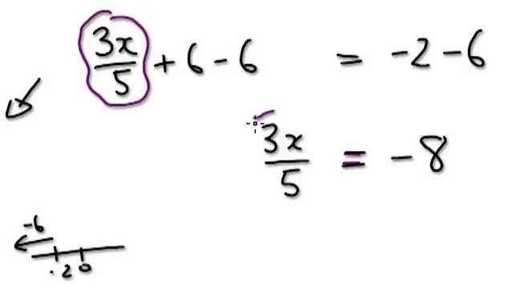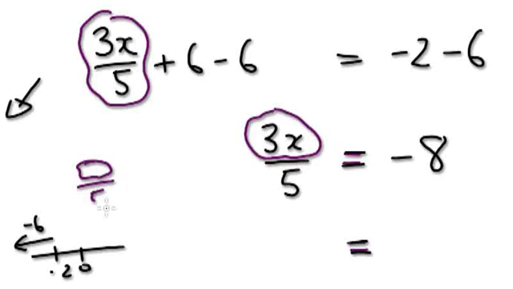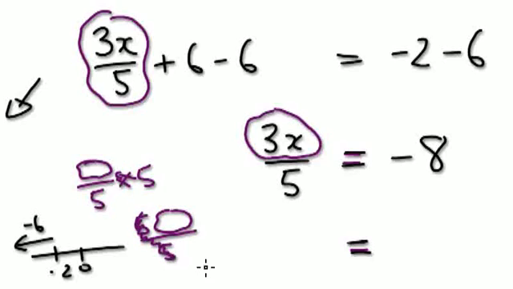Now imagine that this is in the bubble, basically a bubble divided by 5. So who cares? I'm just going to kill off the 5, so I'm going to times both sides by 5. If I times both sides by 5, I'm just going to be left with this bubble, because if you think about it, at the moment I've got a bubble over 5. If I times by 5, it gets multiplied to the top. So I'm going to have 5 bubble over 5, and then the two 5s kill off each other, leaving you with just a bubble.